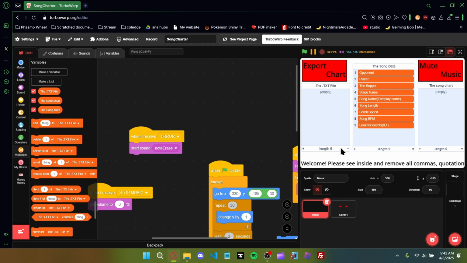Very important to note. Your song charts must be Psych Engine pre 1.0. That includes Nightmare Vision. Yeah, anything. I think 7.3 is the latest one and below. Anything below 1.0, excluding 1.0, because they decided to change how files save.